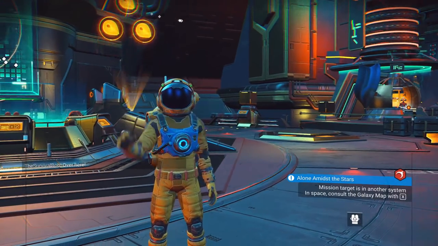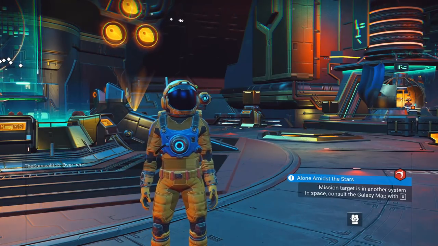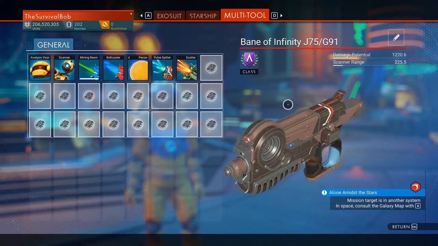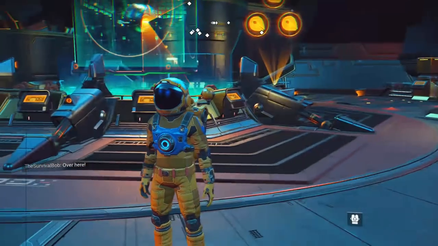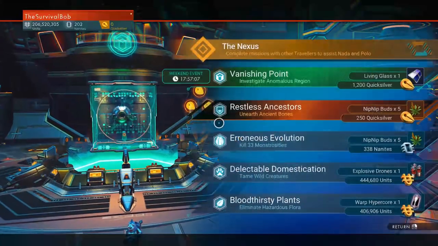All right, guys, so my quick cleanup turned into a couple hours of me running around the galaxy making a bunch of units. Found a new multi-tool. I made some more chlorine cobalt. I've got 206 million units, but I have no nanites. I had 200. There's a couple different ways to do it. I'm going to try something else this time.